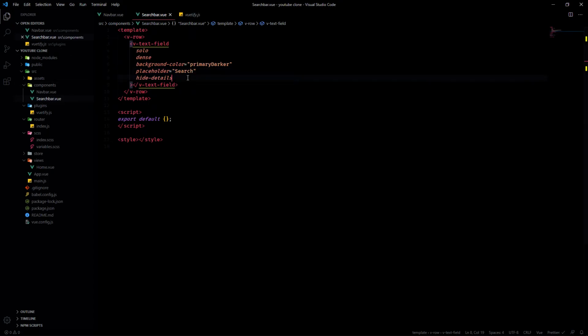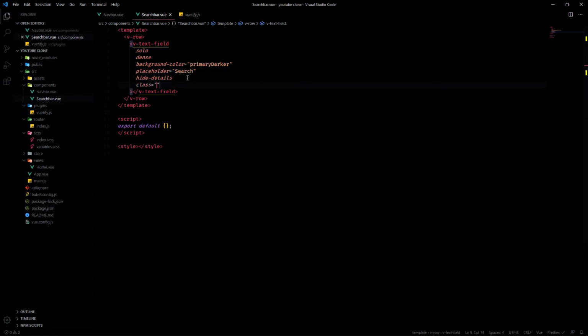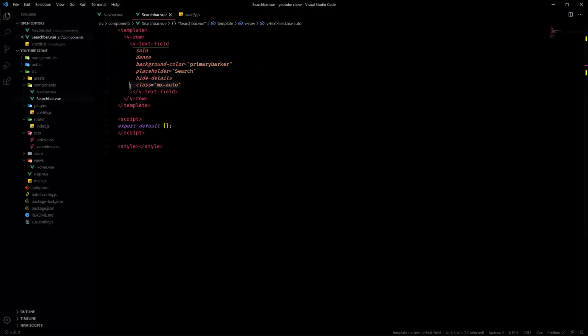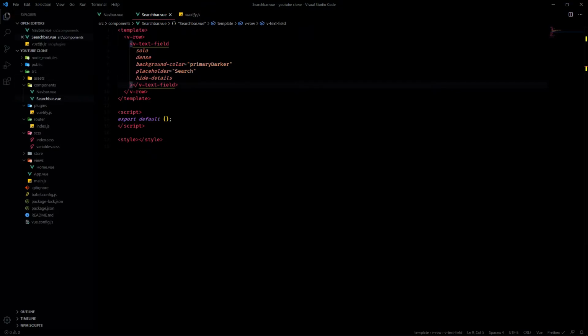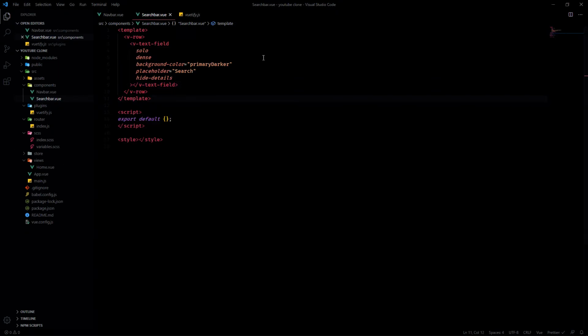What else do we need? So we also want to give it a class of input-, actually no, we don't need this. mx-auto. No, we don't need that either. Okay, so now we've our search bar in place.